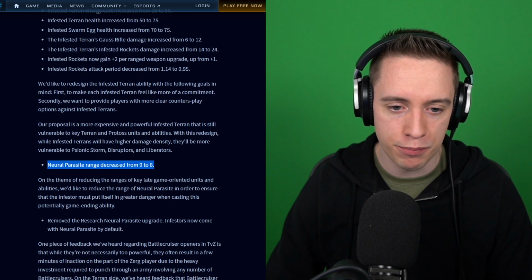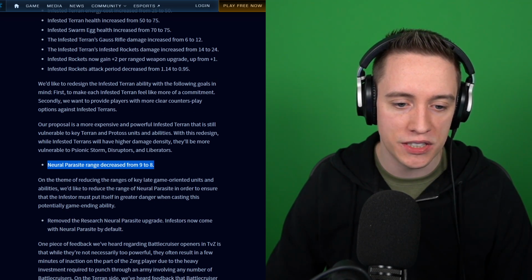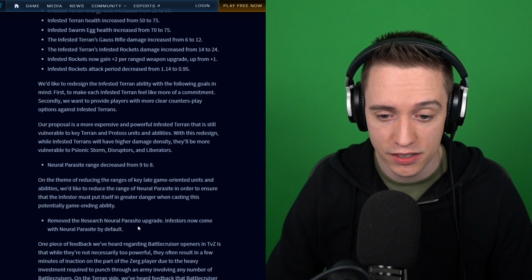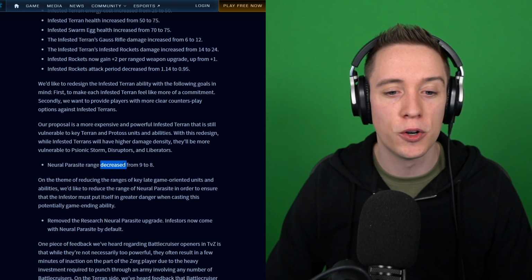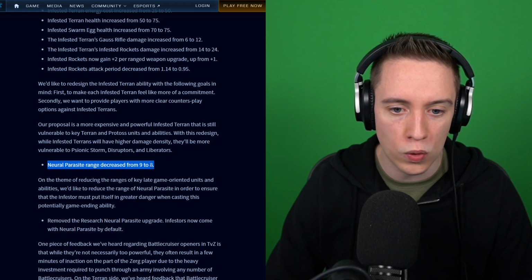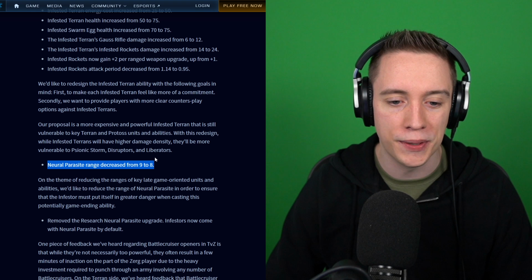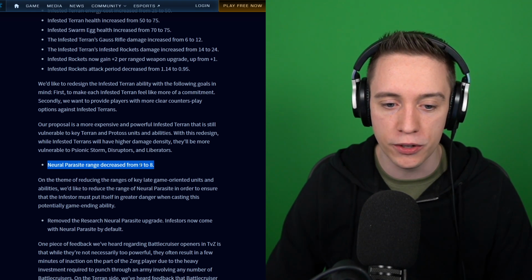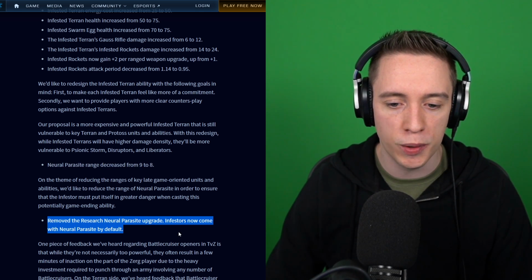So here's another change that people are a little bit triggered by, and we probably need to read these two at the same time. So first off, remove the Research Neural Parasite upgrade. Infestors now come with Neural Parasite by default. And Neural Parasite range decreased from 9 to 8. Now, I've been calling for this one for a while. I think 9 range is too much. It makes the Neural Parasite too powerful of an ability. Yeah, I think that's a really good change in general. This one right here, obviously, is a little bit more experimental.